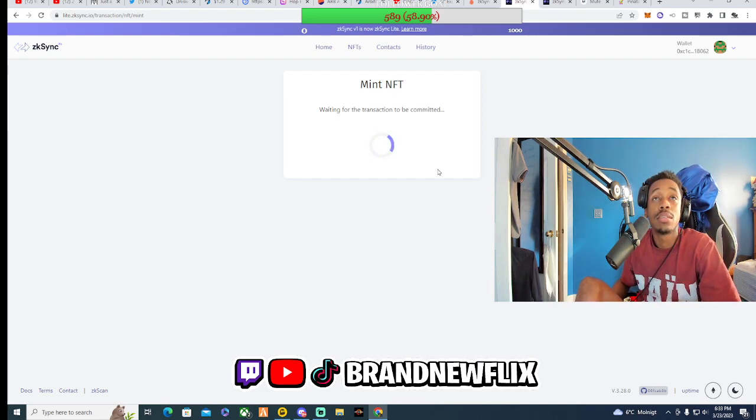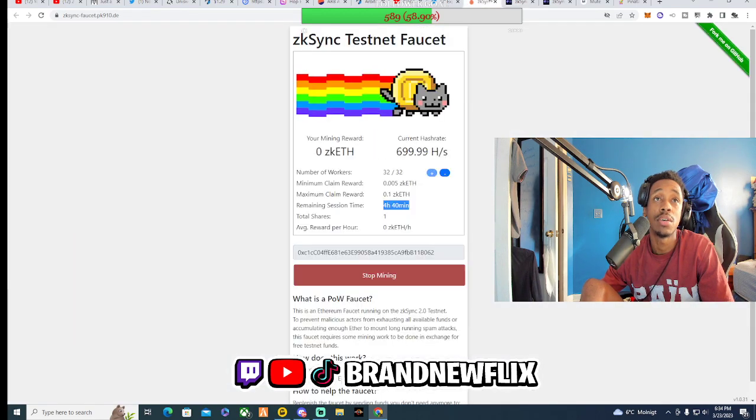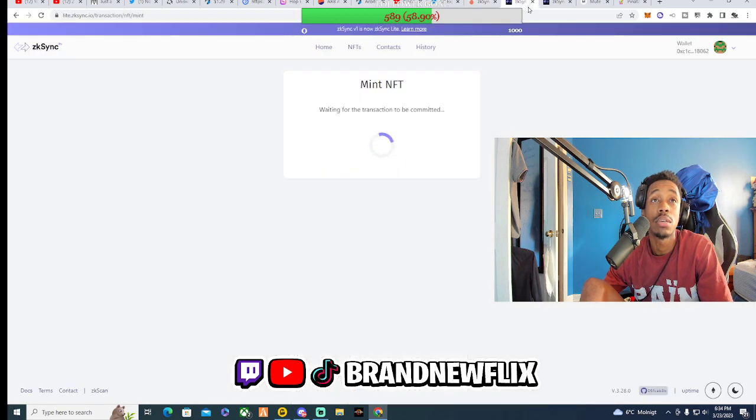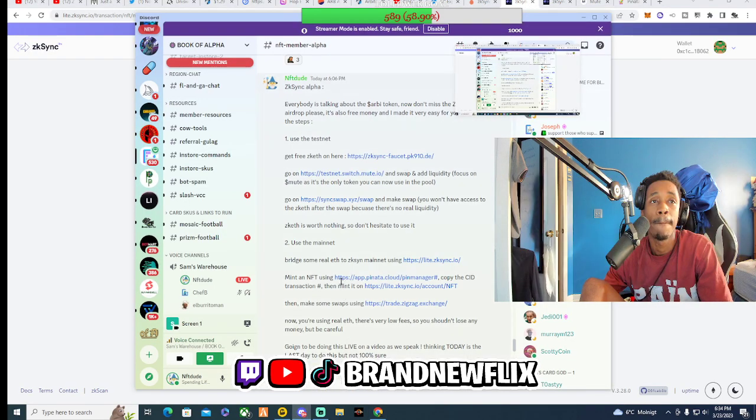As you guys can see, these new mainnets move pretty slow. This is one of the slowest ones I've seen though. Usually they're not this slow when you can actually use them. And our session time went down about 10 minutes. We still have 4 hours and 40 minutes left until we get a ZK token. But right here for the minting part of it, the minting part is pretty easy.